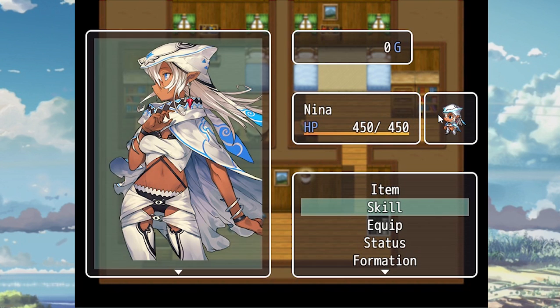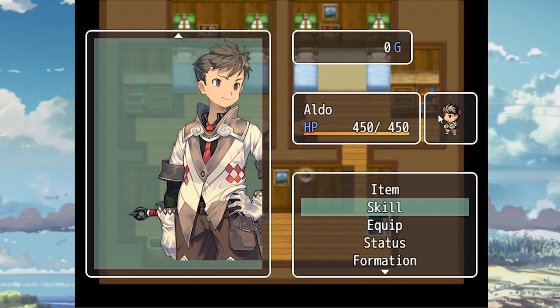So using this, you could probably make a pretty amazing, awesome menu for a game that only has one specific actor. But on the other hand, if it does have multiple actors, it still works perfectly. But you may have noticed that if we look right here, Aldo is a little off-center. And we'll learn how to fix that later, but for the time being, let's first learn how to actually set up these bust images for the actors.